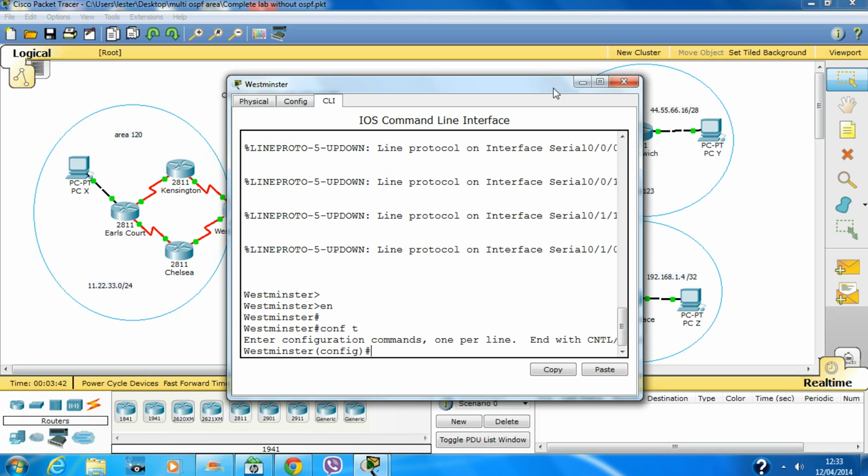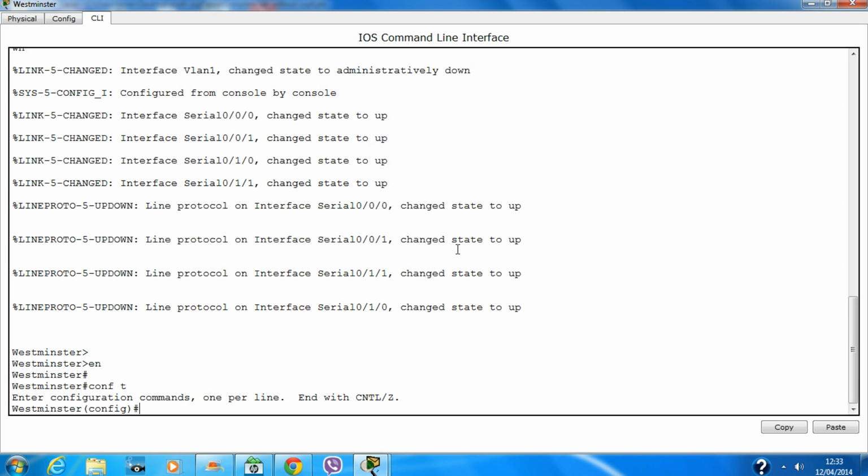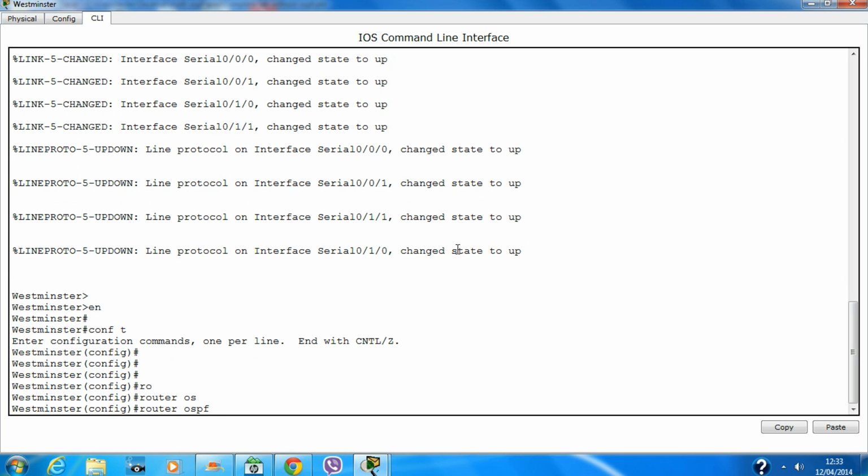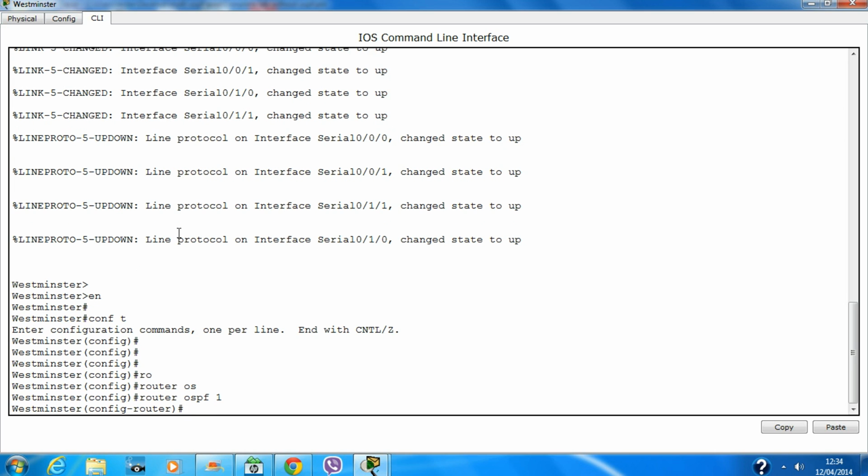I'm basically using the same IP addressing scheme as I used in the previous labs. Router OSPF 1, enter, show IP route.